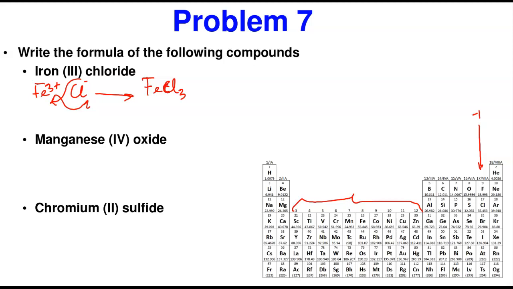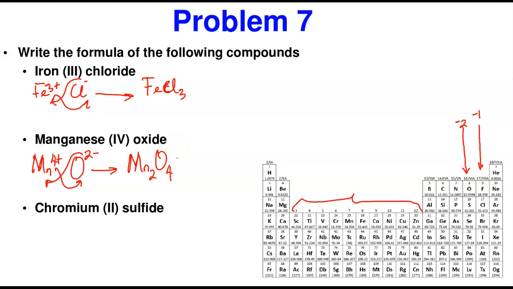Again, manganese 4 oxide. You see this one now. Manganese needs to have a charge of 4 plus. And oxygen, of course, is in this group, and this group of guys usually have -2, so it has to be 2 minus. If they swap their charges as usual, what is it going to be? It's going to give you manganese. It's going to take the 2 from oxygen, and oxygen is going to take the 4 from manganese.